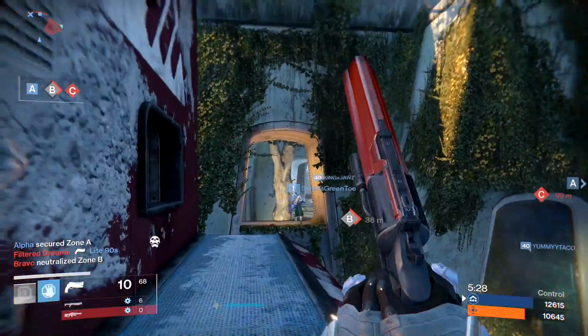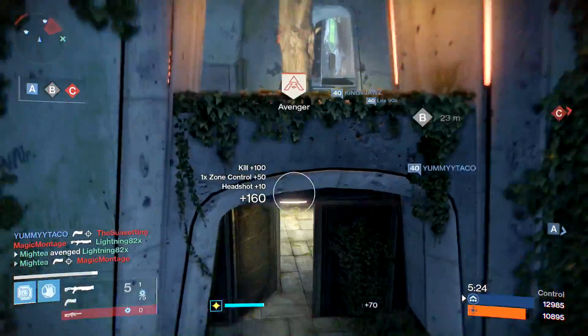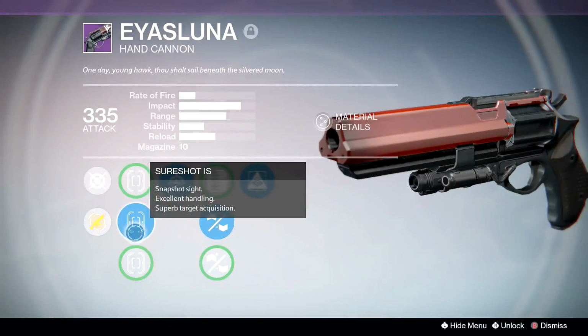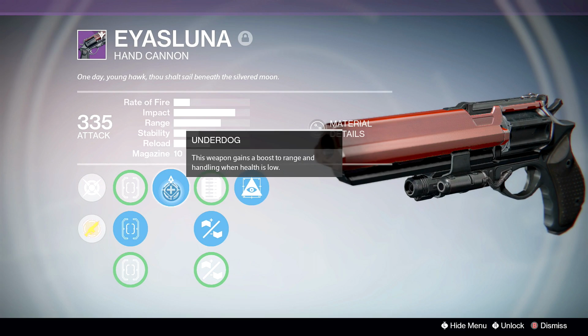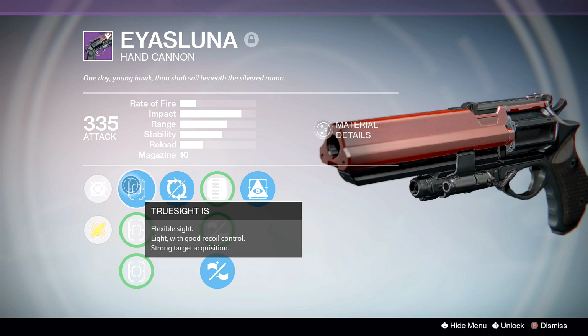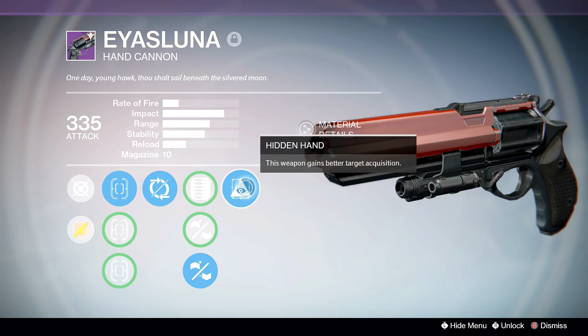Anywho, I've gotten about 12 or 13 AS Lunas since the Taken King, and I've kept around 4 or 5 of them. These two are probably my best ones. First up is one with Sureshot, Underdog, Reinforced Barrel, and Hidden Hand. The other with True Sight, Partial Refund, Rifled Barrel, and Hidden Hand.